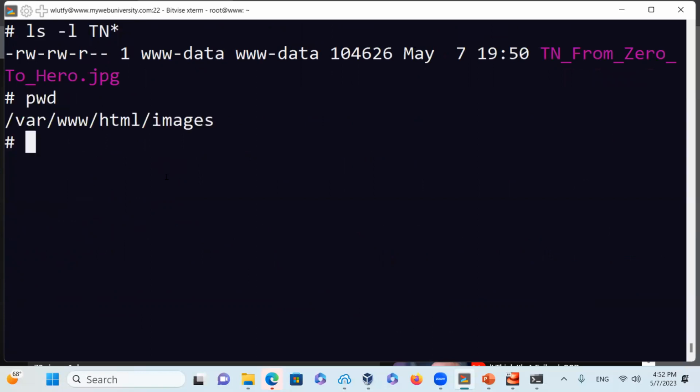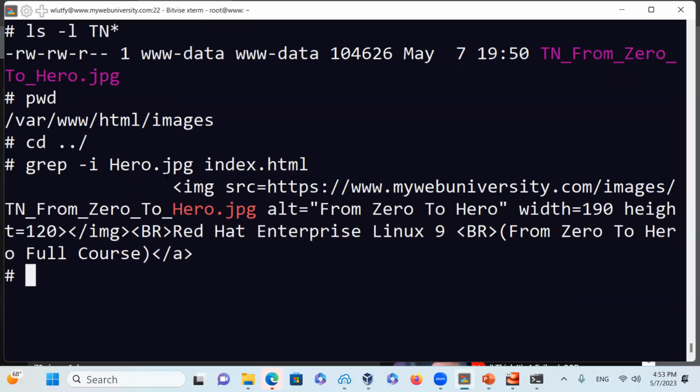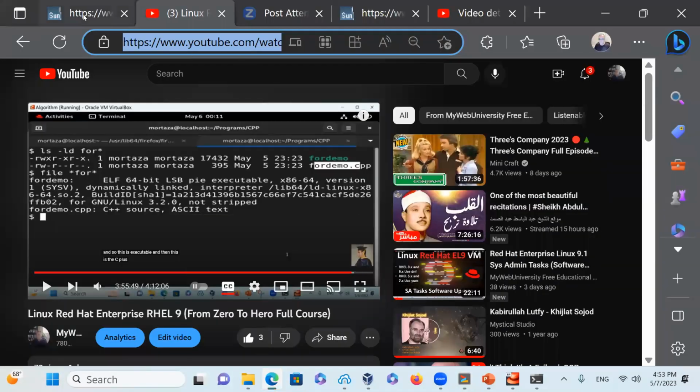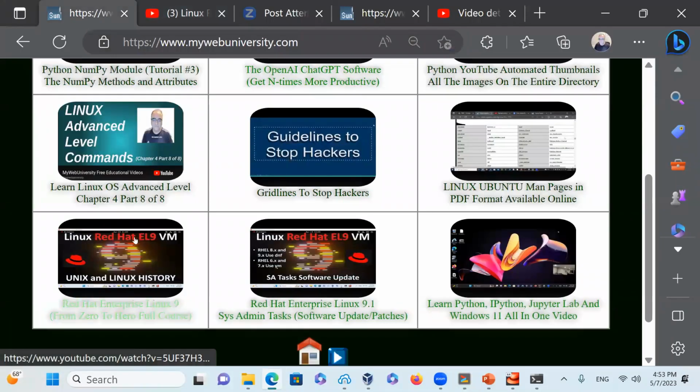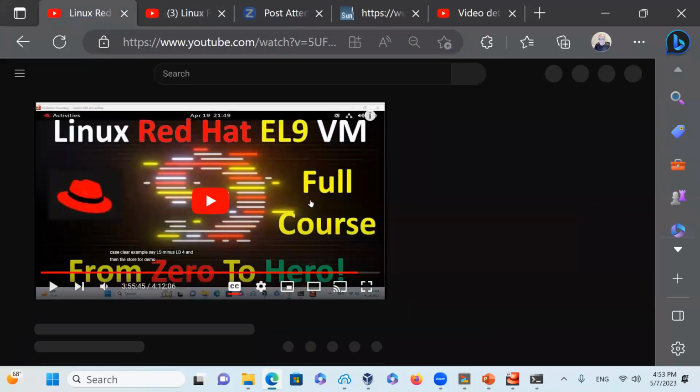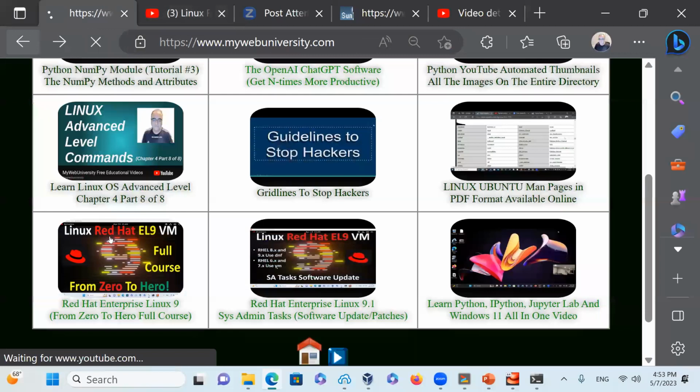And then inside the index.html file, grep -i hero.jpg. I make sure that the name that I named it is correctly named here, which is okay. So now I have done that one, and instead of pointing it to the YouTube images directory for thumbnail, I pointed it to my channel. So this part should be updated now with the color that I want, and it did. And that takes me to the same page here. So this is how you do it here.